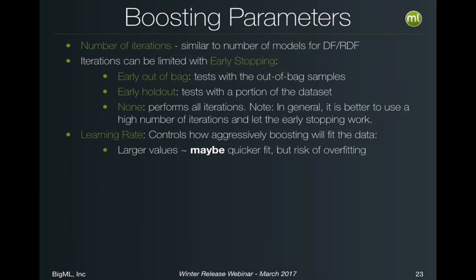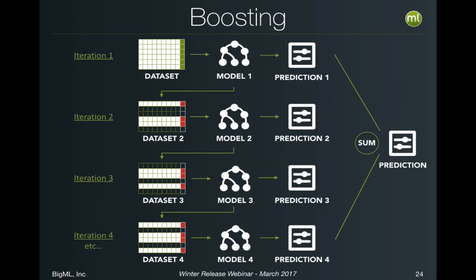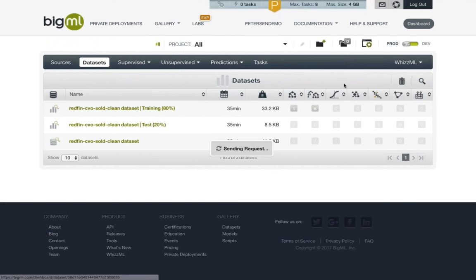Now, by default, as I mentioned, the boosting is going to use sampling with replacement for each tree. All right, so it's doing the same random subsamples of the rows. But it turns out you can actually add the feature randomization just like in the random decision forest. So that would have the effect in this setup of randomizing the features, just like the random decision forest, in the boosting algorithm. And there's no reason that you can't experiment with this if you have a sufficiently complex problem that you're trying to solve and you want to add this additional randomization. You can just turn it on right in the ensemble configuration.